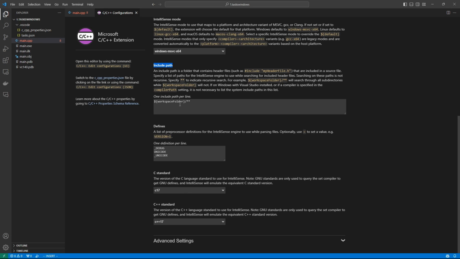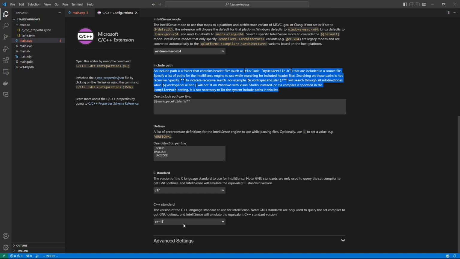For example, you can come here and specify directories that contain include files that you want to include in your C++ program. So if they are somewhere else on your system, you can add their paths here. You notice that they say workspace folder -- this is going to include anything that is inside of our project here. But if your files are coming from other places, you may add them here. And again, there is a short documentation here that you can read.